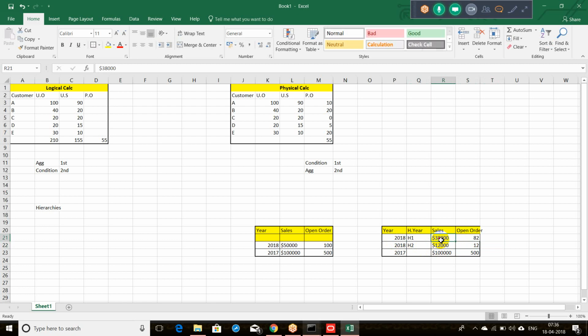Now when you add half year 1 plus half year 2, it gives you the total amount. That's basically how the drill down works. Clear? And in the same way, for the other year there are half year 1 and half year 2 records, and the amounts might change.